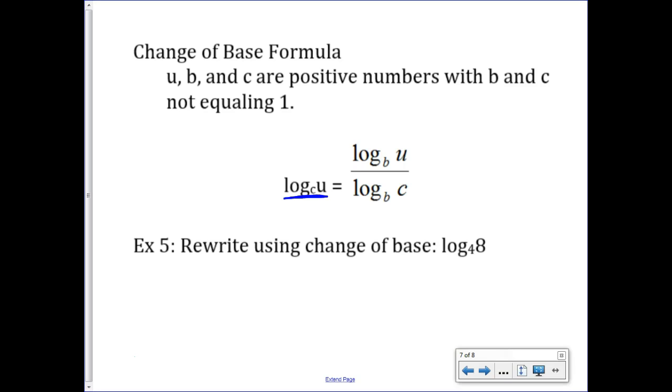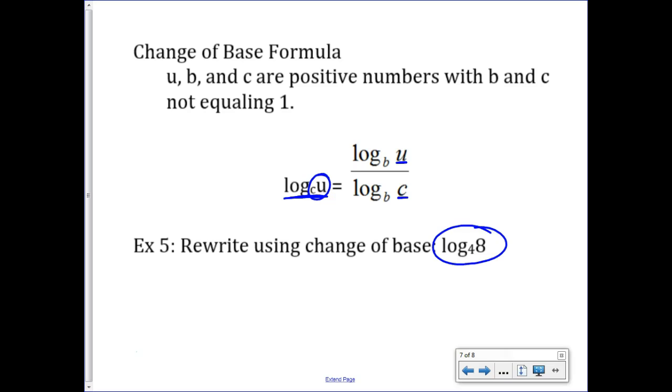So what it does is take the u, and it's the top part of that fraction, and the c is in the bottom part of that fraction when they were originally right here. C was our original base. The reason this is necessary is because our graphing calculators will only do log base 10 or natural log. So if it tells you to find this answer in your graphing calculator, most of you won't just be able to type that in. You will have to use change of base so that you can make that log base 10 or natural log.